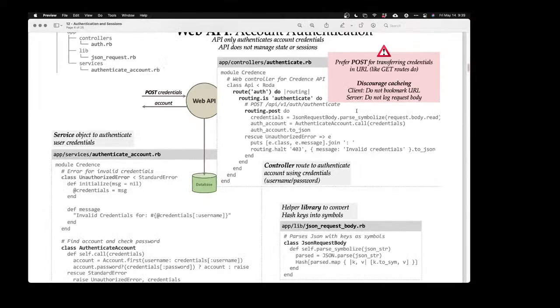That's a source of confusion for me as well. And I believe the reason that Roda does this is two reasons. One is for safety. Somebody could pass you a route with extra junk in it just to somehow spoof your system into doing something it's not expecting. So using routing.is, you can say end of the path, please, nothing more.